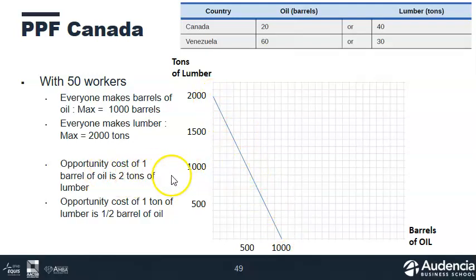And we see the opportunity cost of 1 barrel of oil. So if I'm at 500 and I want to go from the point here to 1,500, if I want 1 more barrel of oil, we'll have to produce less lumber. The opportunity cost of 1 barrel of oil is 2 tons of lumber. Got to give it up. And the opportunity cost of 1 ton of lumber is a half barrel of oil. We see this from the slope of this line. To get 1,000 barrels of oil, I have to give up 2,000 tons of lumber. So it's a 1-to-2 relationship. I've got to give up 2 tons of lumber, and vice versa. To get 2,000 tons of lumber, I have to give up 1,000 barrels of oil. To get 1 ton of lumber, I have to give up a half a barrel of oil. And that's the opportunity cost.